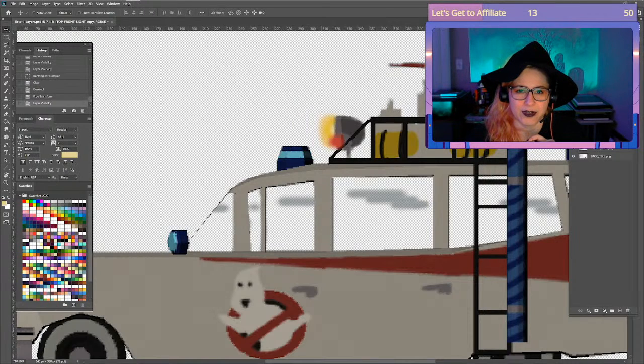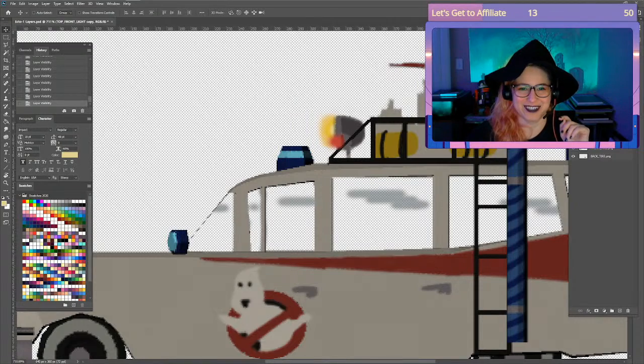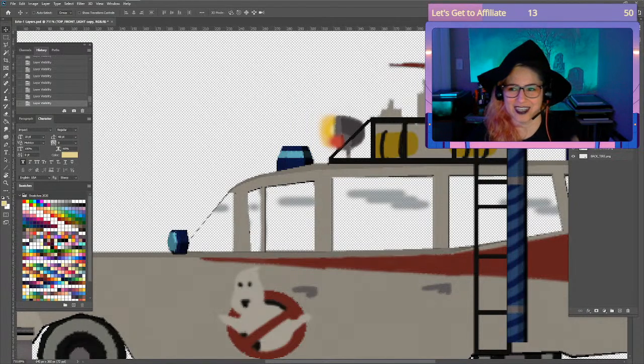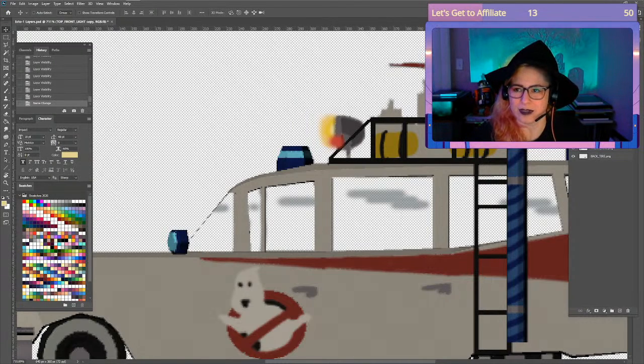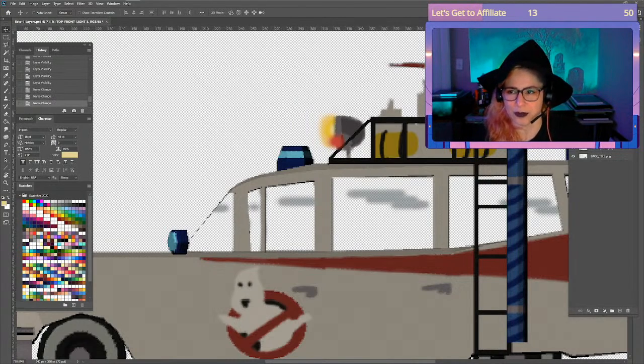So if we go on and off, it looks like it's the light. It looks like the inside light is moving. And then, so if this one is 1, we'll make this one 2. Actually, this one should be 3. And then what we'll do is create another copy.